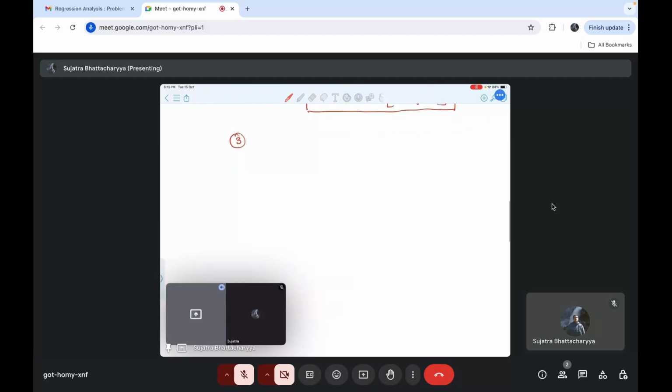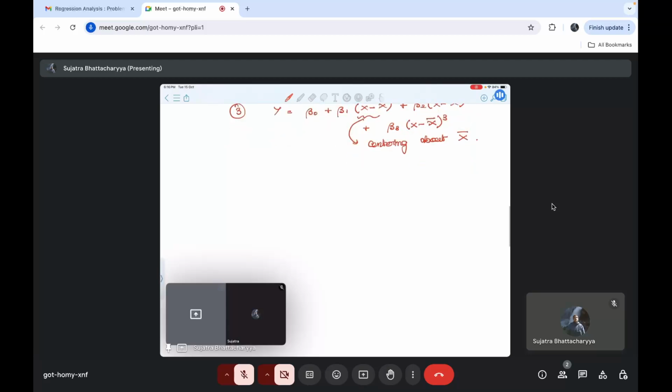Okay, so let me first write the model which they are asking for. So y is equal to beta naught plus beta 1 times x minus x bar, plus beta 2 times x minus x bar whole square, plus beta 3 times x minus x bar whole cube. This is what is given. And you can see that this part is called the centering. Centering about the mean value of x, right? X bar.